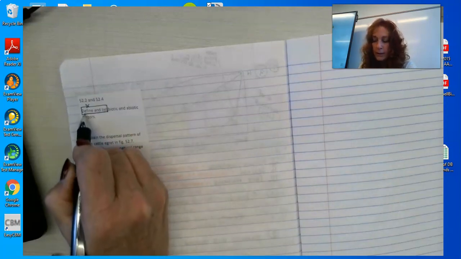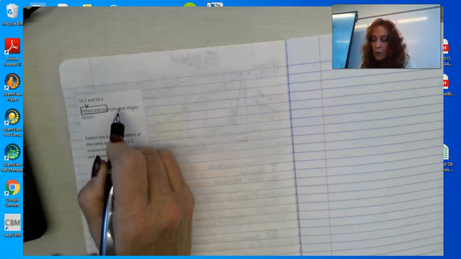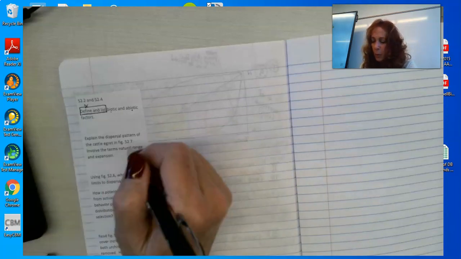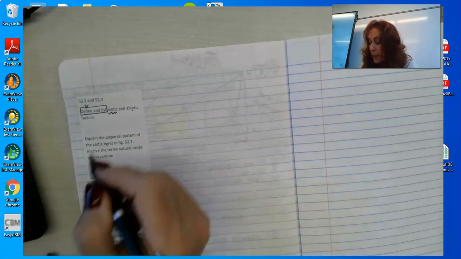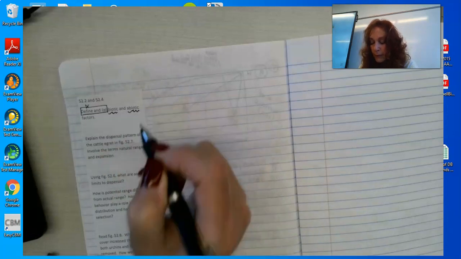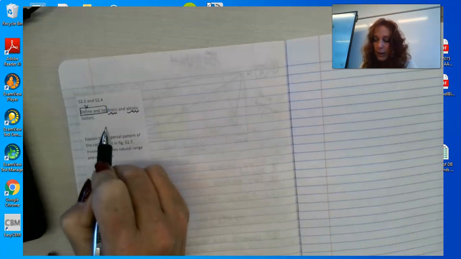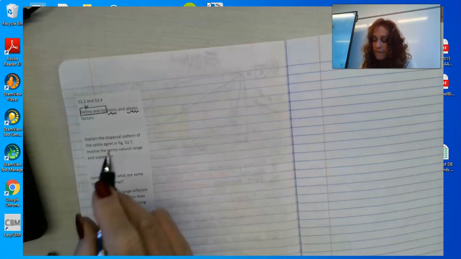Here they do tell us, tell me what biotic and abiotic mean, and then describe those. So I don't know why this is so difficult for people, but people really struggle with some of this. We're going to do the squiggle underneath it if it's a term we need to know. I made that up. It's called a buzzword. It's just a way for you to know that those are terms they're going to use in a type of test question, and they're not going to tell you what they are. They expect you to know what those are. So let's start off with that.